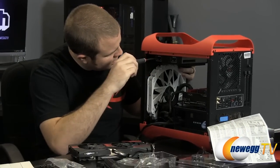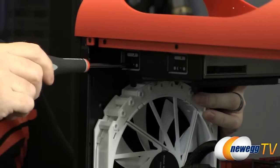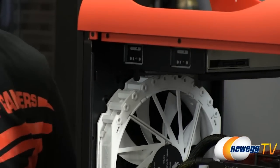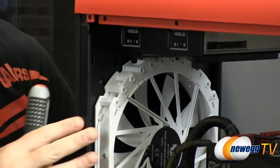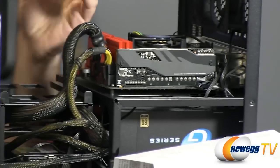The only thing I would say to that is, I think it depends on your environment a little bit, because I'll give you an example. I've got 7 systems at home, and one of them is a TJ07. And they're all on desks, all up off the ground. The TJ07 I don't keep on my desk because it's a pretty big chassis. Plus, I've got 14 statues and busts all around my desks.